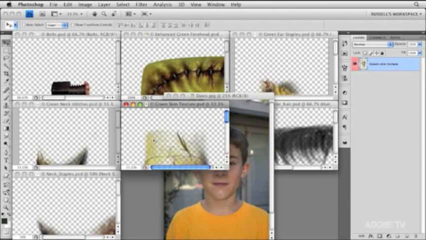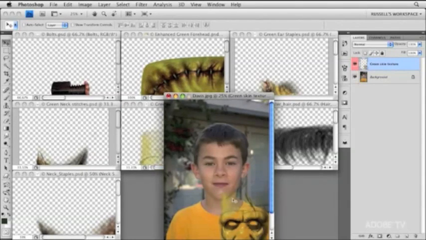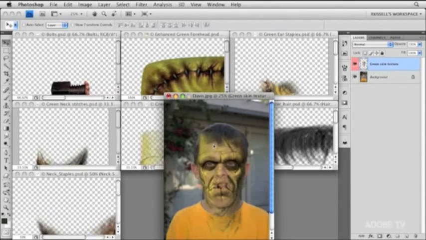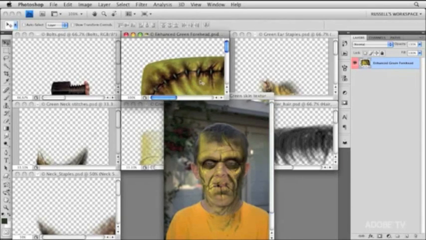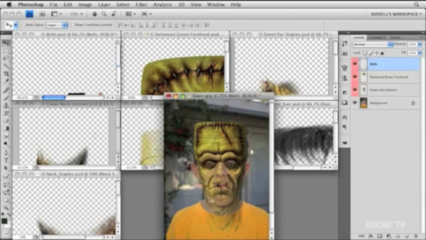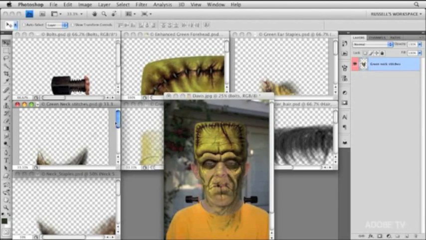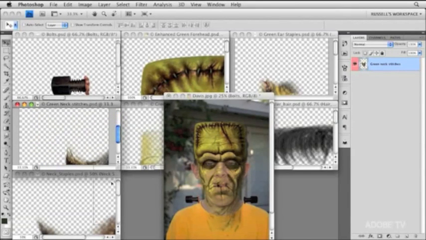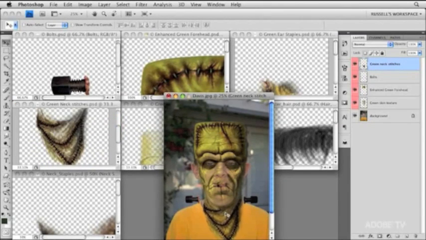I click with my Move tool, and I can drag this element right over. Drop it onto my victim like this and put it into position. It's that easy. Now they're not going to be scaled the right size, so let's go ahead and do this. In fact, let's bring in all of our elements. We'd like a mask over his face. We'd like to bring in a little bit of a headdress here like this. We of course need to have bolts in here, so let's bring those bolts in. Let's leave those there. And what do we have over here? We've got more scars to put in. Oh, a neck scar is always good to throw one of those in.